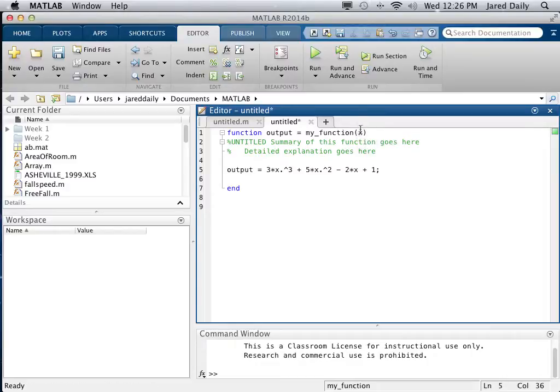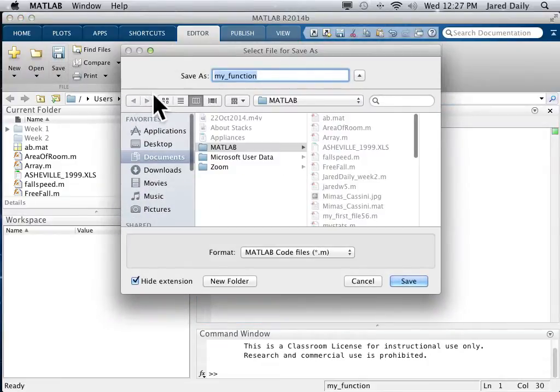And whatever x gets put in, we're going to put it into this thing and do this calculation, and that's going to be equal to the output of this. MATLAB will spit this out. Now, I'm going to have to save this, and I really want to save it with the same name as I've got in the title of the file. So let's go up here and save, and it's going to automatically do that for me, which is nice.